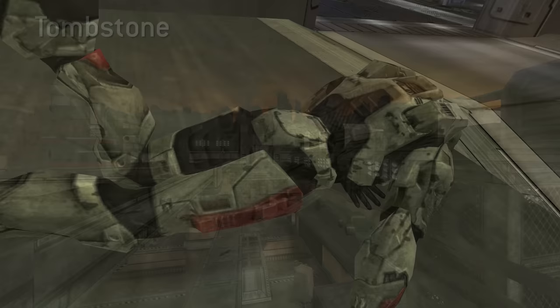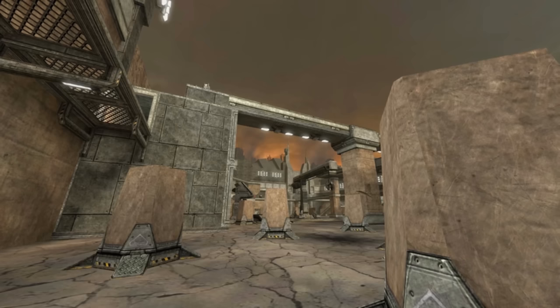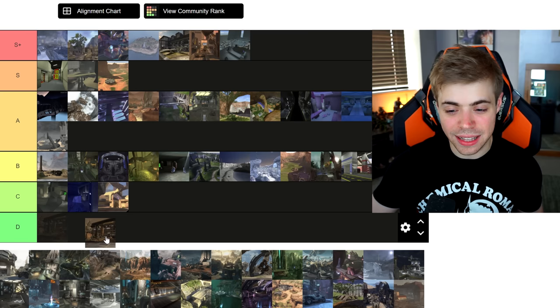Tombstone, the remake of Hang 'em High in Halo 2. Now, I never thought this map played very well in Halo 2, to be honest with you. I love Hang 'em High, as you can see, S plus tier, but Tombstone I'm going to put in C tier, probably top of C tier, I'd say. But it's bonus points for me. It doesn't win very much in terms of layout, because it doesn't really work with Halo 2's gameplay, in my opinion.